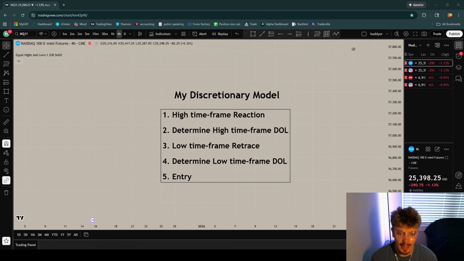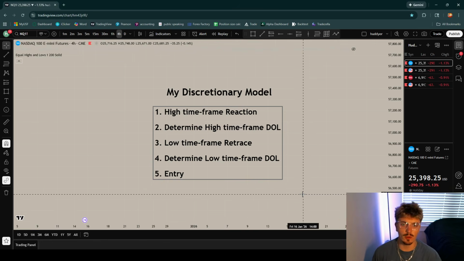So I'm going to attempt to teach you guys my discretionary model. Don't know if this is going to work or not because obviously it's discretionary how I trade, but I'm going to talk about my thought process, what I'm kind of looking for when I'm trading discretionarily. Okay, so there's a couple different things we're going to talk about. We're going to go through the entire 5-step process essentially that I go through when I'm looking to trade, right? And this is going to be complete raw footage, no cuts, no nothing like that, right? Me talking to you guys. So pardon my mistakes or anything like that. Anyways, let's get right into it, right?